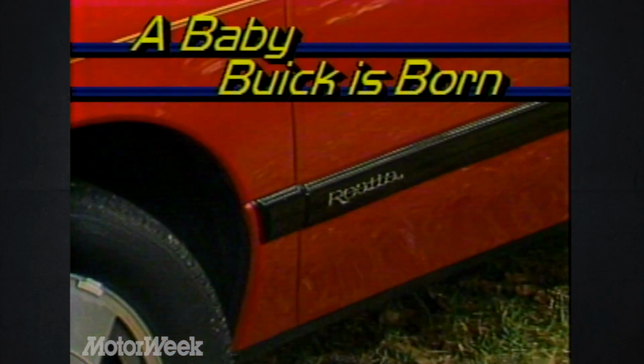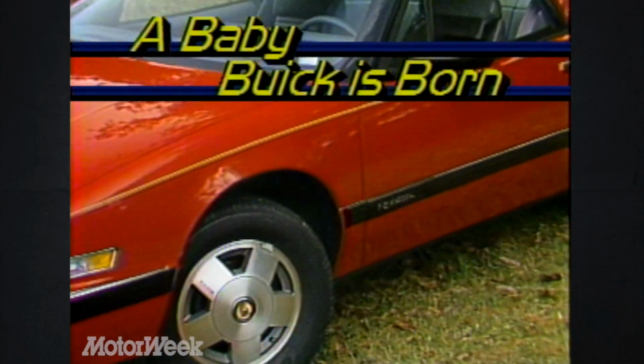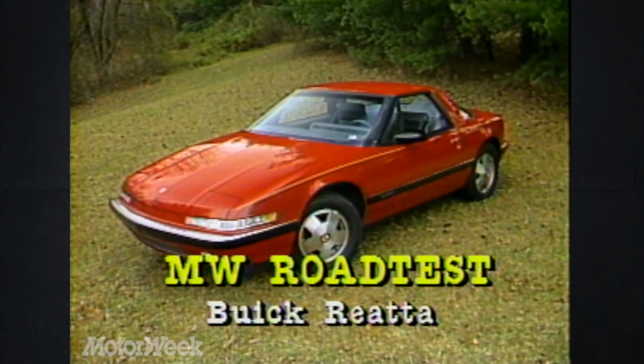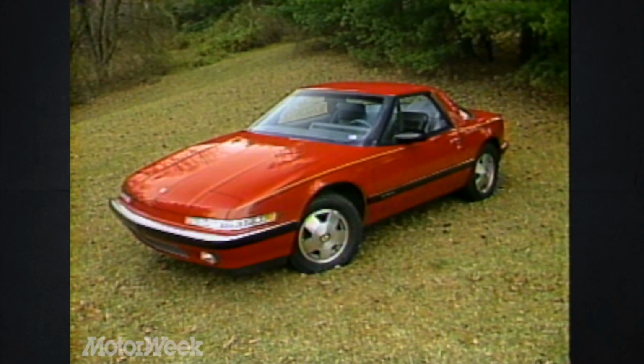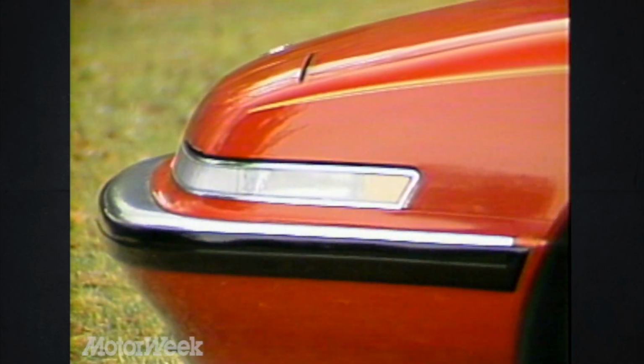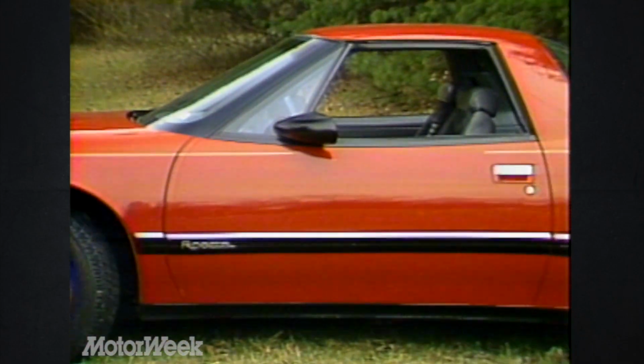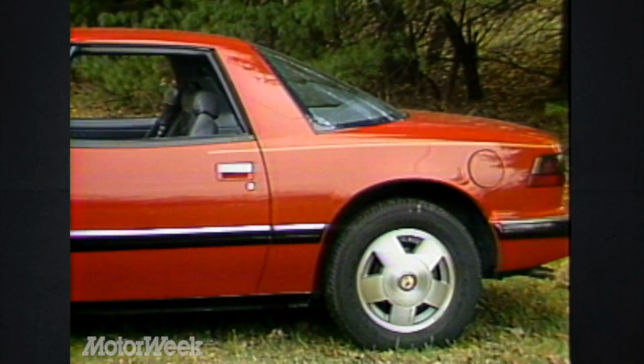Even to Buick, the Reatta is neither fish nor fowl. Rather, they see it as a gourmet selection of the most desirable aspects of performance and comfort, blended together in a unique luxury sports coupe design. You certainly can say the exterior of the Reatta is unique. From its very long hood to its very short rear deck, this car throws curves in every direction.